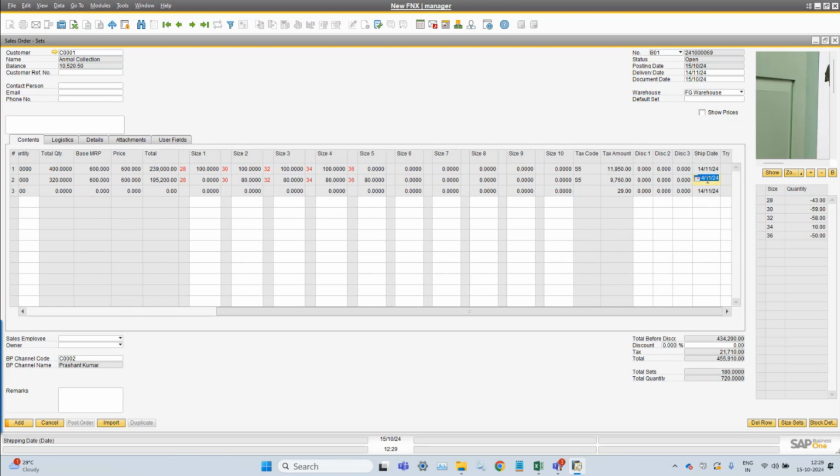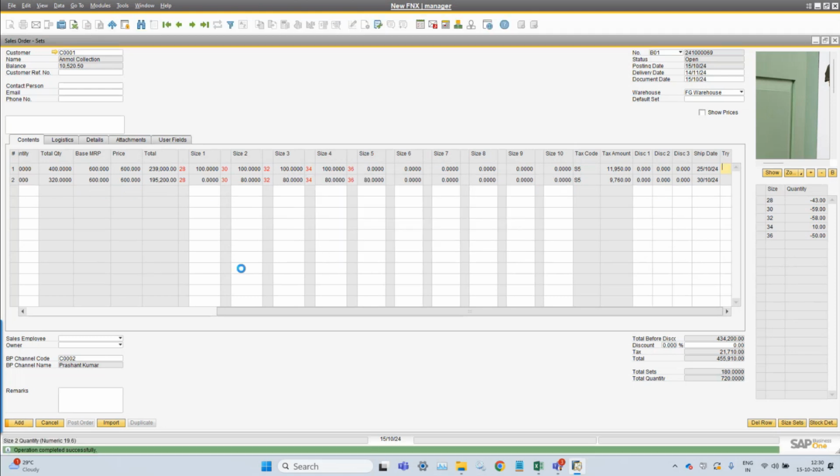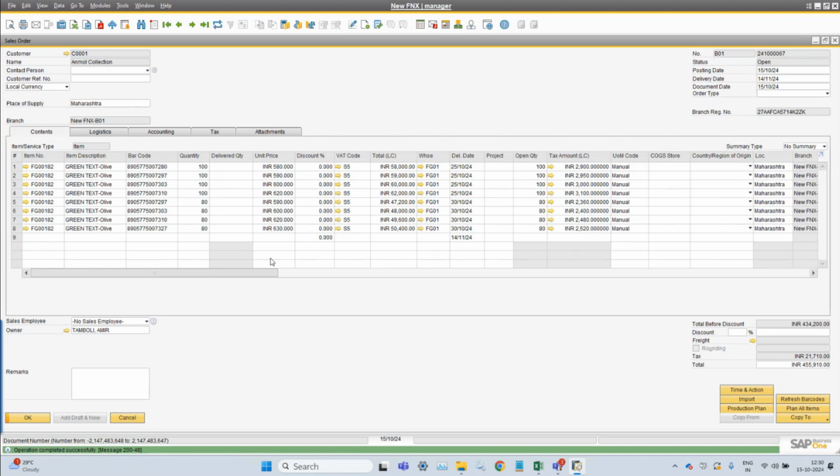So we can say that this is required after 15 days and this is required after 10 days. So we can add this particular document, and you can see, according to the delivery dates also, your sales order got booked.